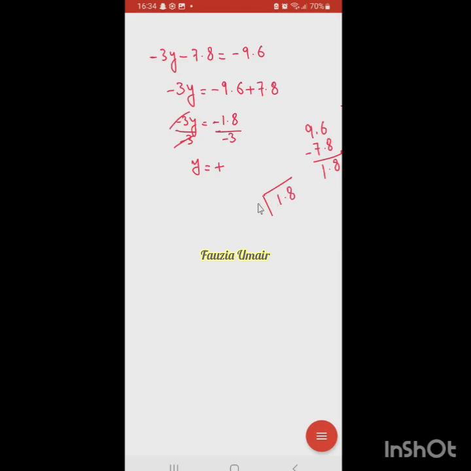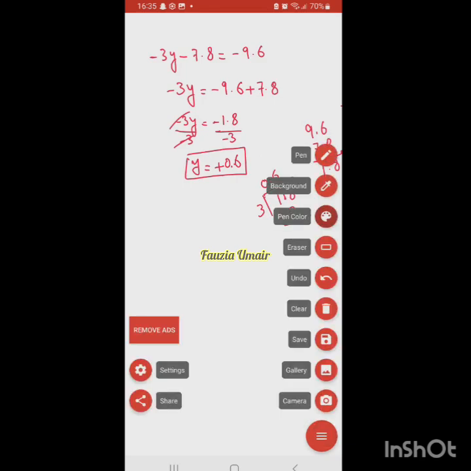1.8 divided by 3. So I told you yesterday, when we divide decimals, we just do the normal division. When we encounter the decimal, we put the decimal in the answer, right? Just put the point on the top first. So now it is 18, not 1.8 anymore. So now 3 sixes are 18, right? So the answer is 0.6. y is 0.6, right? Is it clear? Yes, clear, ma'am. All right, very good.